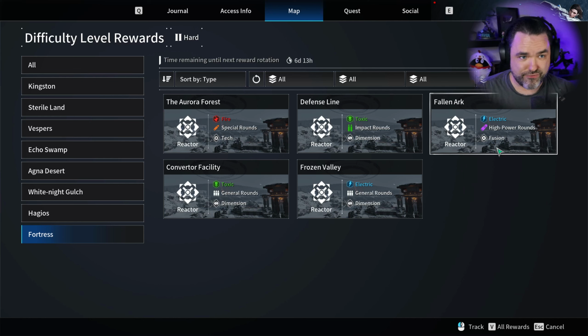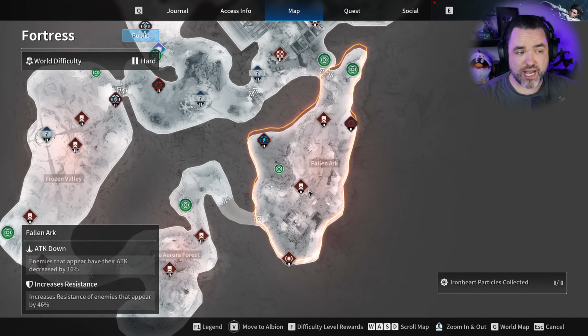Again, this one is excellent for just running like Afterglow Sword, getting some extra sniper shots in there. You can even run this on Spine Shatter plus another variant if you really wanted to, because the fusion electric doesn't matter and the high power rounds is all you're really looking for. And again, for that reactor, you would farm Frozen Shipyard inside of Fallen Arc.